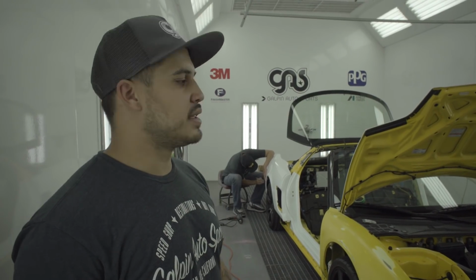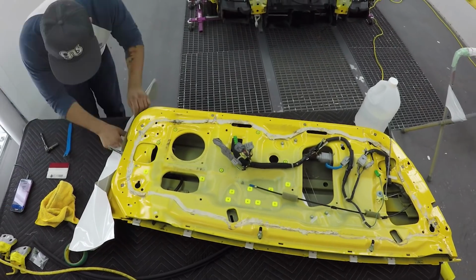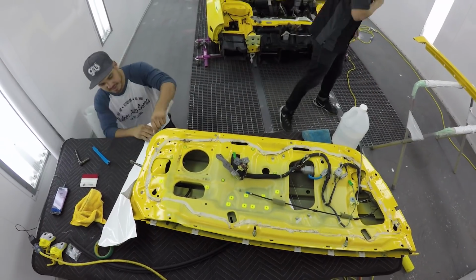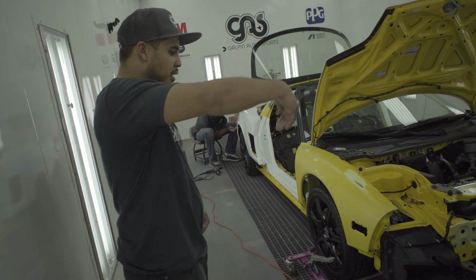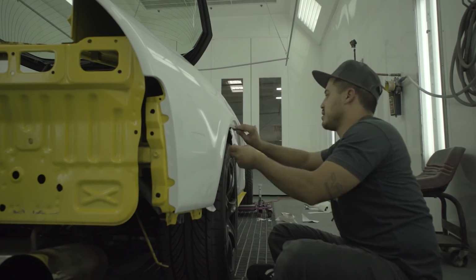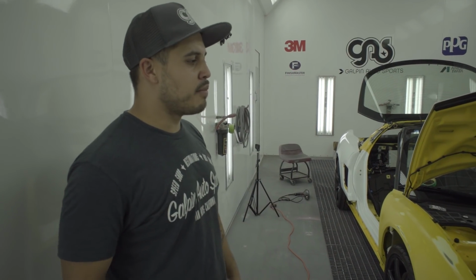It's better to disassemble a car all the way, just because it lets you get into crevices that you wouldn't normally be able to get into. For instance, we take this fender off and we're able to tuck in all the way around and make sure that none of the yellow shows when somebody goes up to look at it in person. Galpin has been doing this for many, many years.